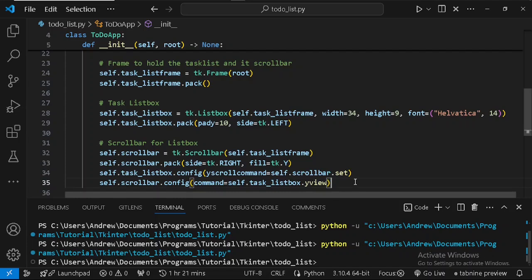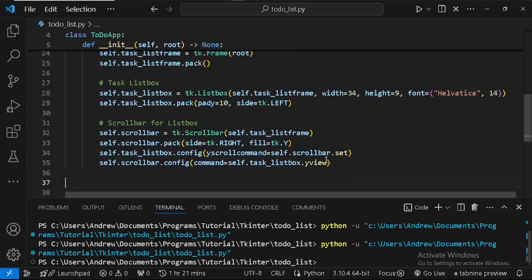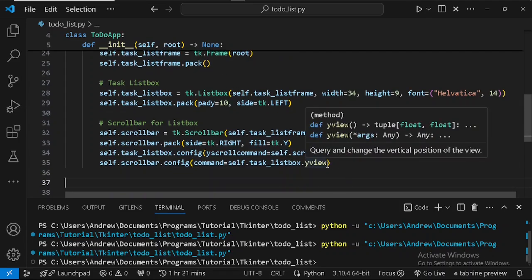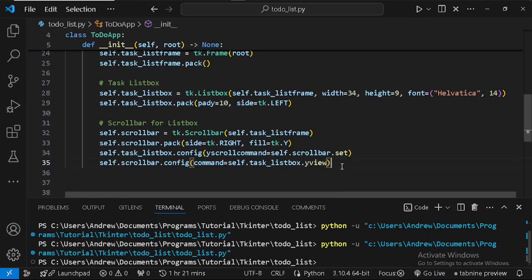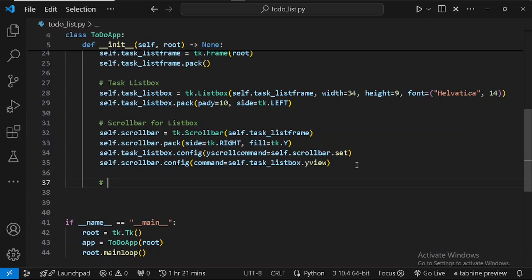We have linked the scroll bar to the list box, and we are linking the list box to the scroll bar's view. Whenever this scroll bar is scrolled, it's going to be controlling the list's view. So before we show the code, let's have our delete button.